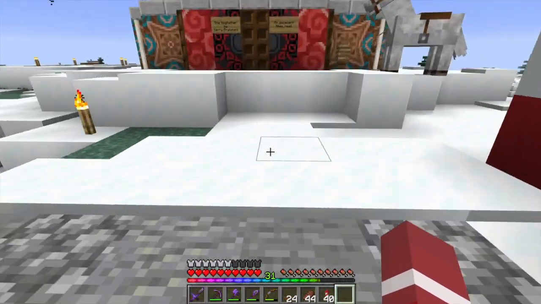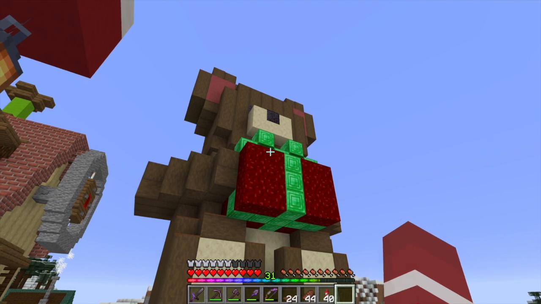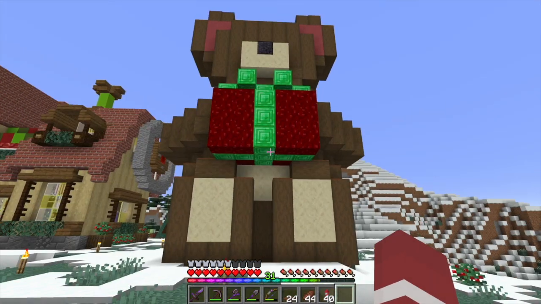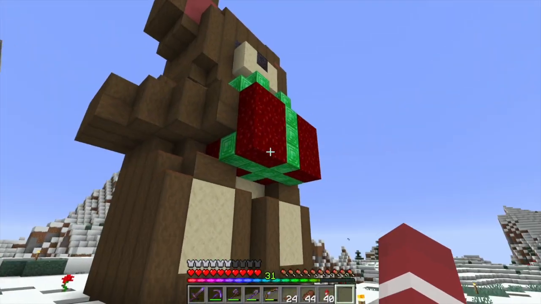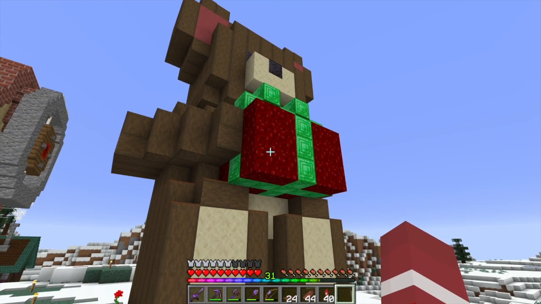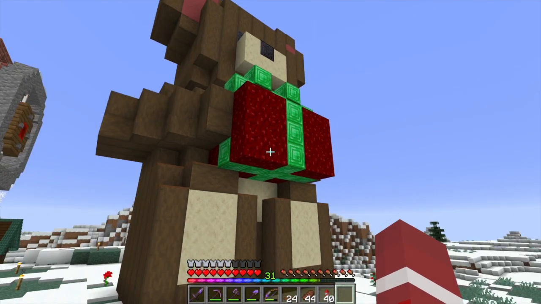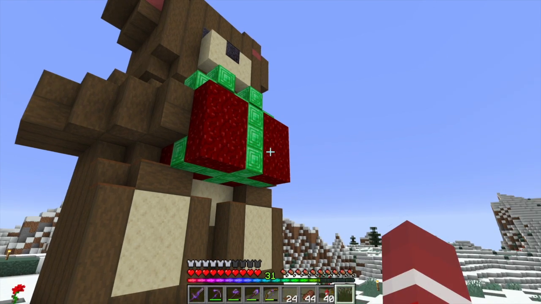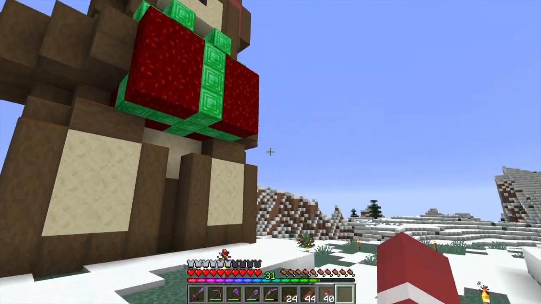Come fly down here and just see. This thing is huge. Also, I didn't realize it, but you can't actually see the bear's eyes from here. I guess that's okay. It's super cute, super fun, and I built this specifically because I wanted a present for my Secret Santa, so shh, don't tell anybody, but my Secret Santa's gift is in that present box right there.